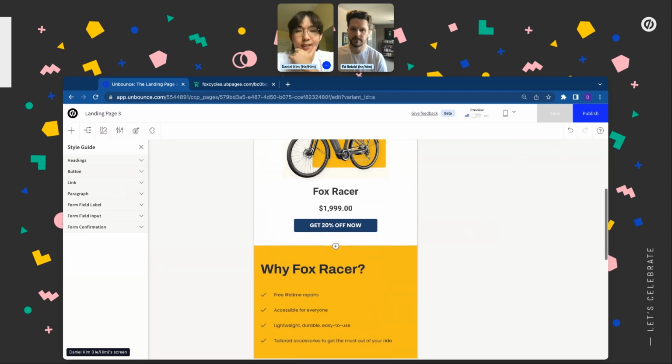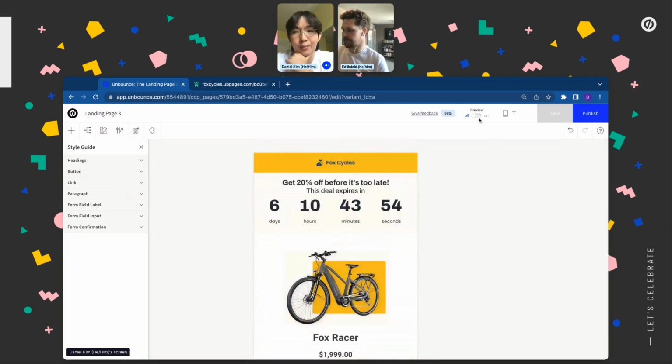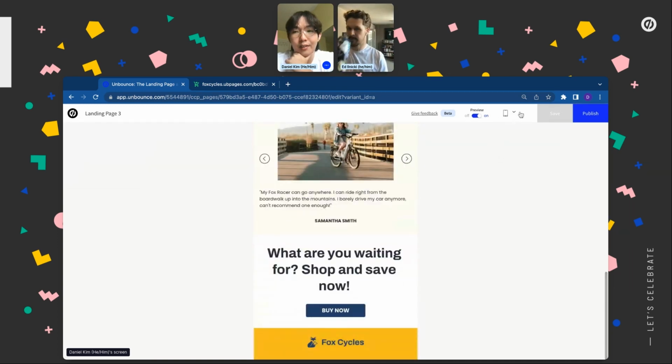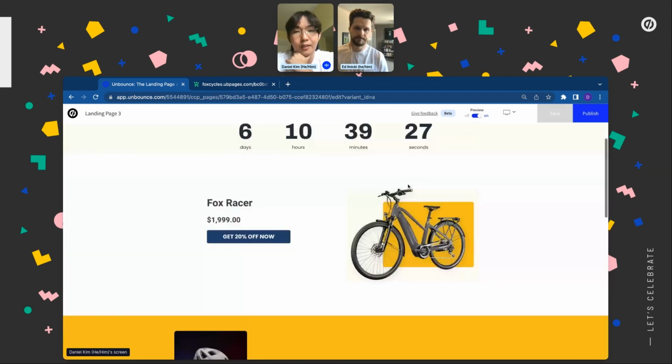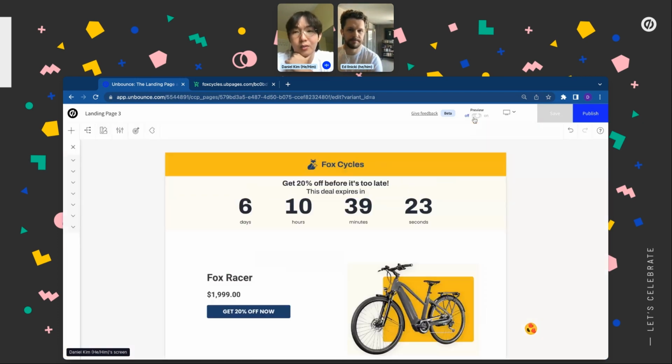Yep. And now that I have the final look of my mobile view, it looks pretty clean to me. I could also preview it by toggling this button just to see how it would look live. And I could also go from the desktop view to see how it looks live. I think it looks pretty sweet. Awesome. Go back to the preview, toggle button, turn that off.